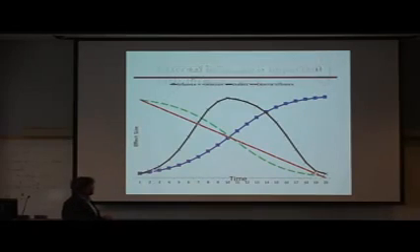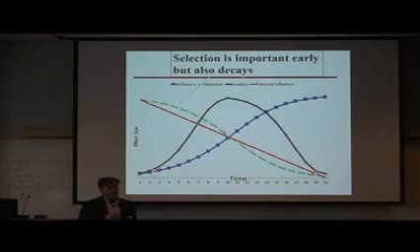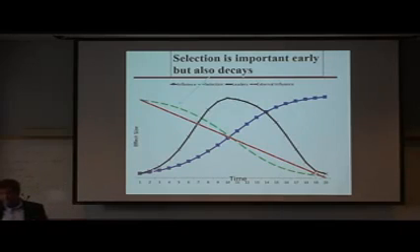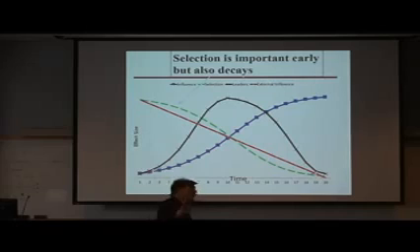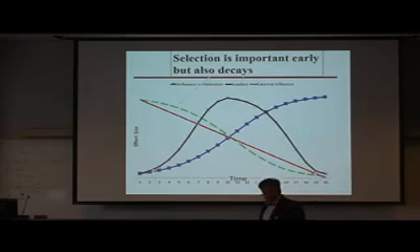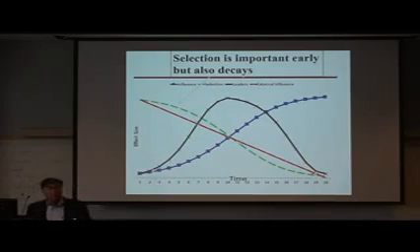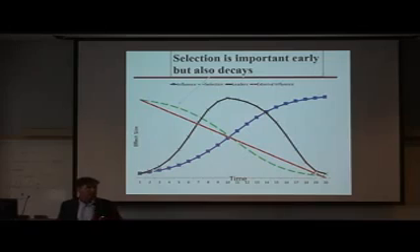The next curve is for selection influences. And what is selection? Selection is making a change in your network to somebody who does the behavior you're about to do. At the beginning of time, there's nobody in the network that does the behavior. So if I want to do it, I have to purposefully go and find somebody who shares that behavior with me, right? When I'm a smoker in 6th grade, there's no other smokers in 6th grade. So if I smoke, I have to go find somebody to smoke with. Right? It's going to change my network. It's not going to exist there. But again, over time, as the behavior becomes normative, that tendency goes down because I now no longer have to make changes in my network to find people that do what I want to do.